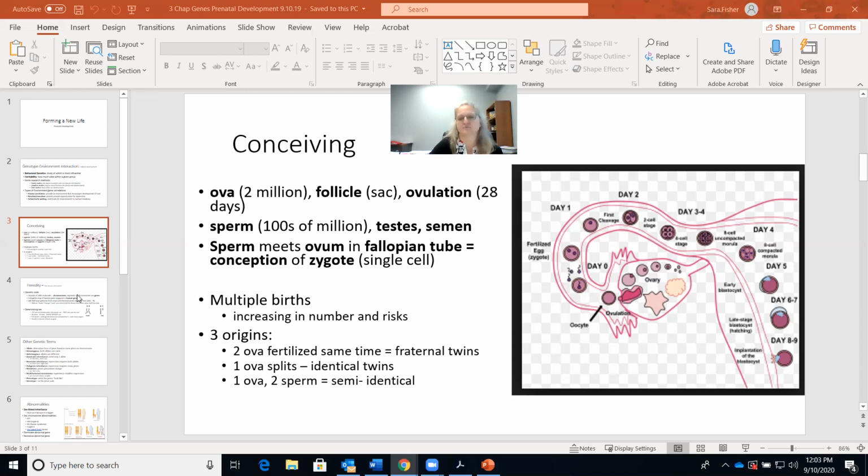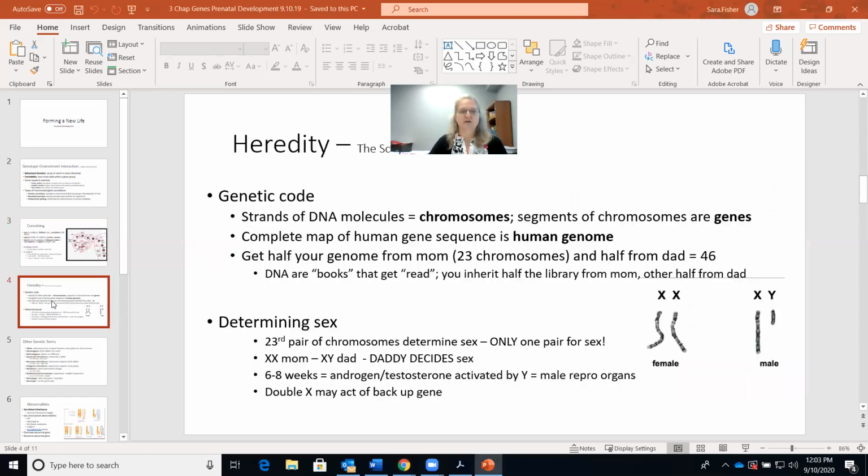Hopefully I'll find you a cool picture of how big the egg is. I just think that's really cool stuff. I think the statistic is something like only 1 in 10 fertilized eggs, or maybe it's 2 in 10, actually implant. So the chances that the egg and the sperm will meet are a lot higher than people actually realize, since many don't even know that they've conceived, that they became pregnant.